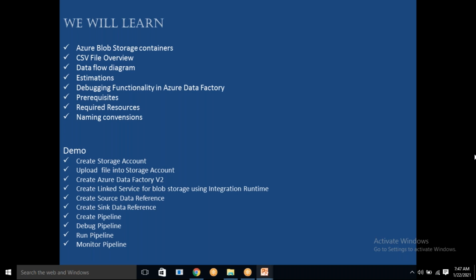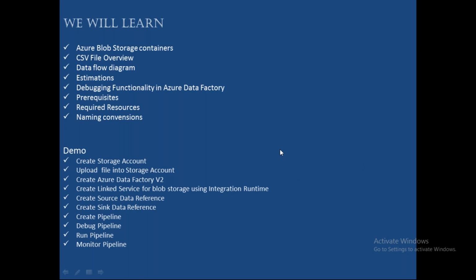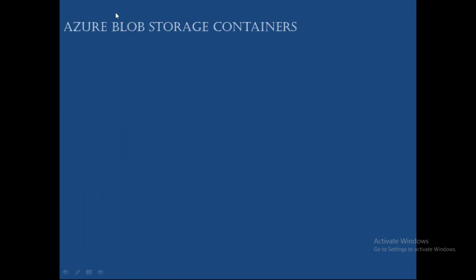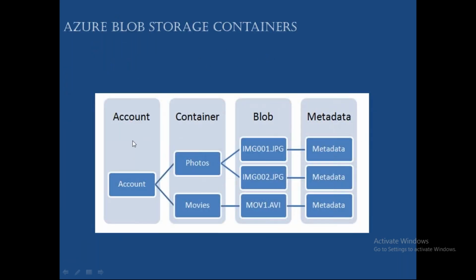Okay, so the remaining things will have more clarity, but most of you understood the requirement. Let's move on. Now you see Azure Blob Storage container. If you remember, this is the account. Once you create a storage account, inside the storage account you create something called a container. Inside the container you can upload data: files, images, audio files, video files, anything. Where you upload these, we will have metadata. Yesterday we have seen all these things.